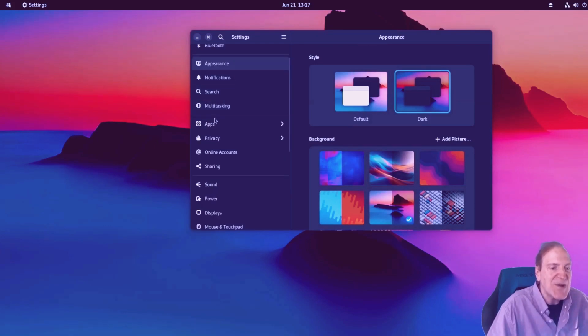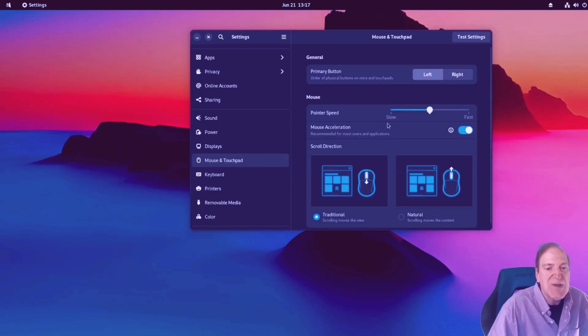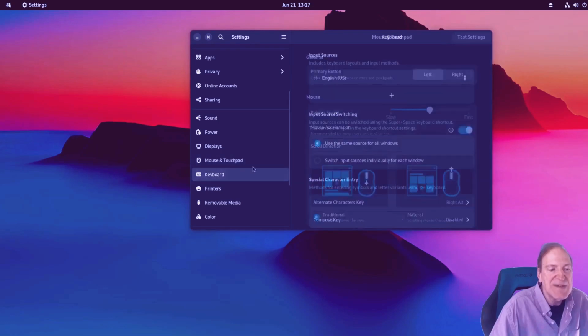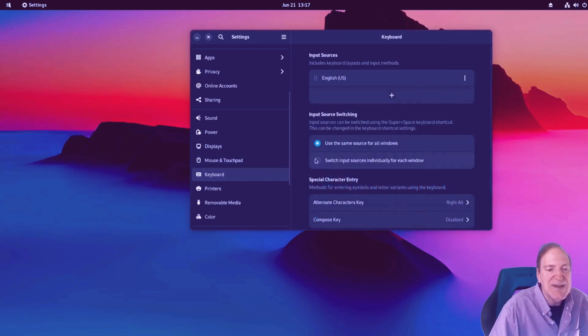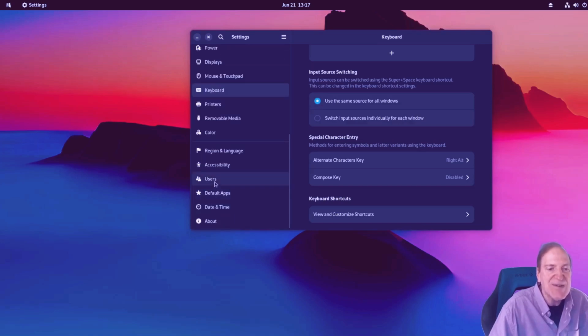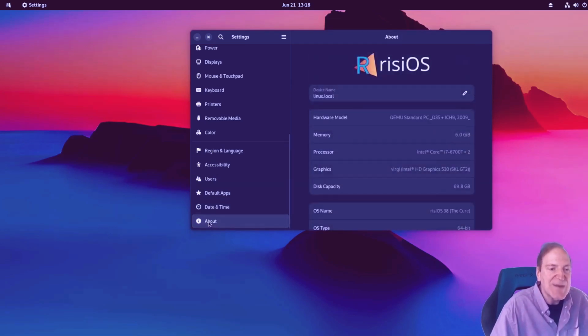Cool. And then, of course, all our settings here. These are all your usual GNOME settings that you would typically find in Fedora, or pretty much any GNOME desktop setup here. And there's our mouse and touchpad settings. So by default, normally I would just go in here and kind of leave the defaults for the mouse. And here I would kind of want to make sure that everything was good. And yeah, I guess I'd stick with the defaults here too. And then here you can set your default apps. You got your date time settings here. And so if you click that, you can change your time zone and the time format. By default, it's 24-hour format, but you can make it 12 if you like.